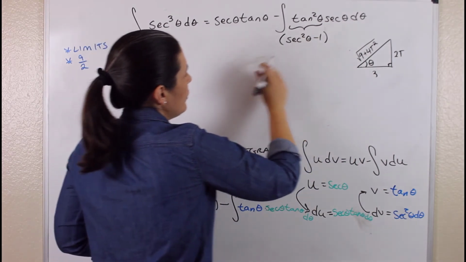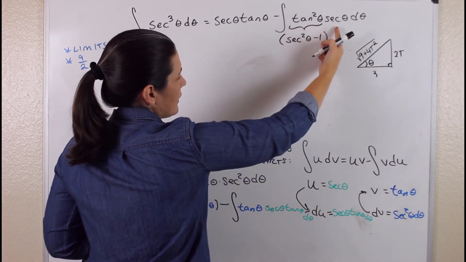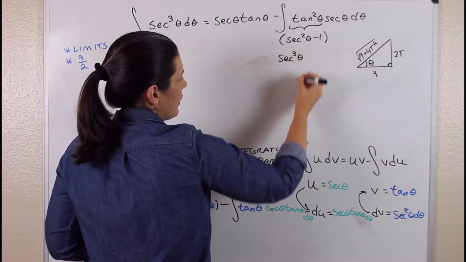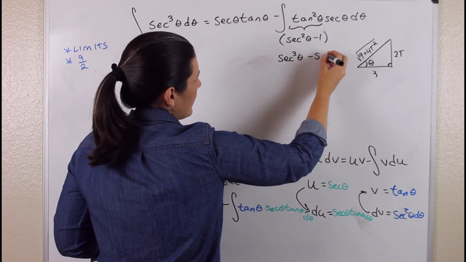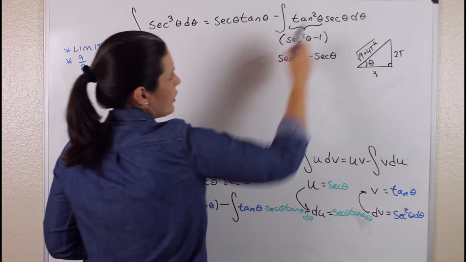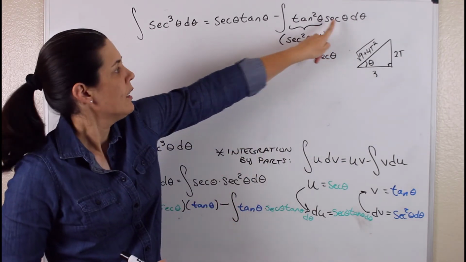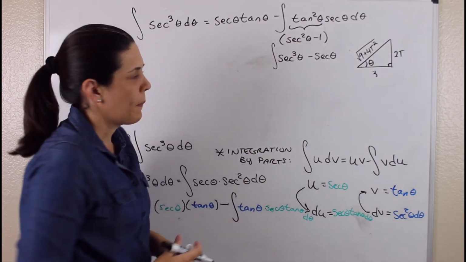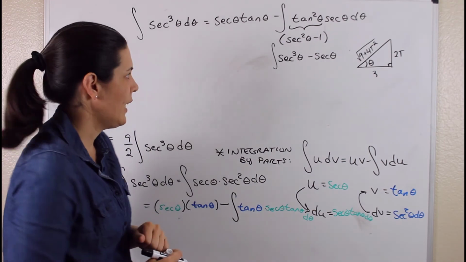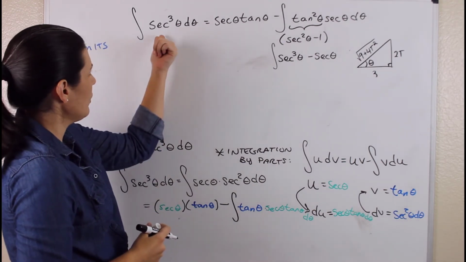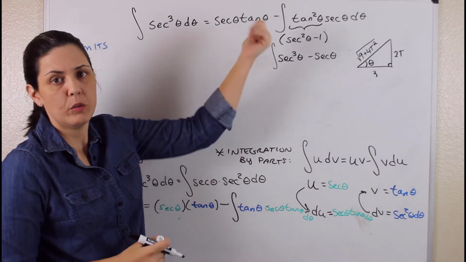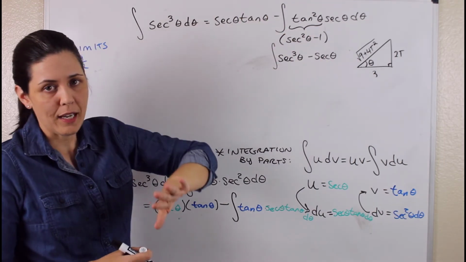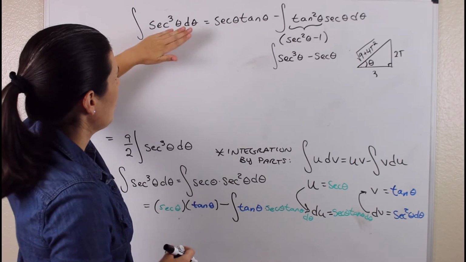And so what we can do here is distribute. We can say that the secant theta here, so this is secant cubed theta minus secant theta if we distribute this secant theta into this quantity. And so that's what we'll be integrating. And I know you might, if you see that, say, wait, we were already working with integral secant theta and we had to do secant cubed theta. Now we're seeing it again. It's okay now because we can actually just move this one over.